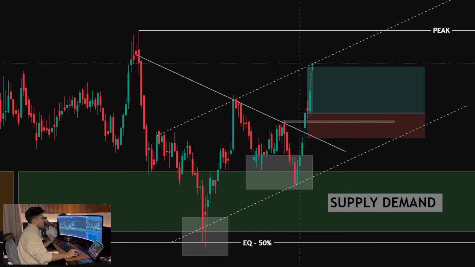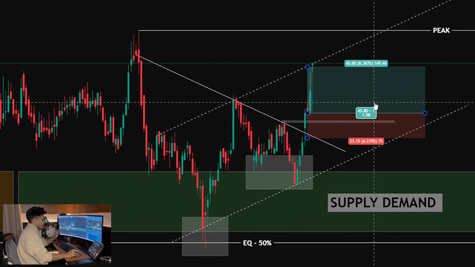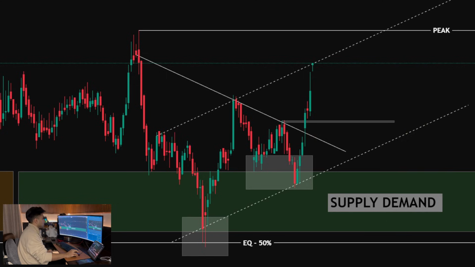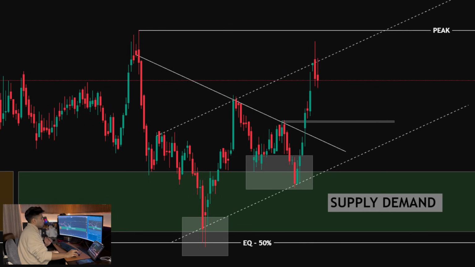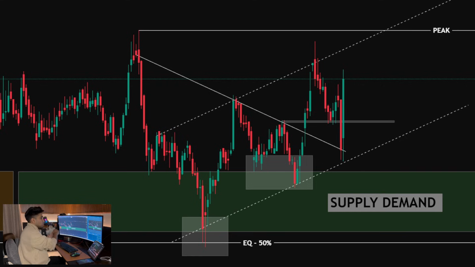Also, there is a channel there. Let's see what happens to the channel. So I have exited the trade, booked 35k in this one trade. Let's see what happens. It goes higher, traps a lot of people, touches the higher area here, but definitely gives a strong rejection. Now price moves towards the downside, and not only towards the downside, it just goes back to the bottom. Most of the people might have hit their stop losses, but now it is following this parallel channel.